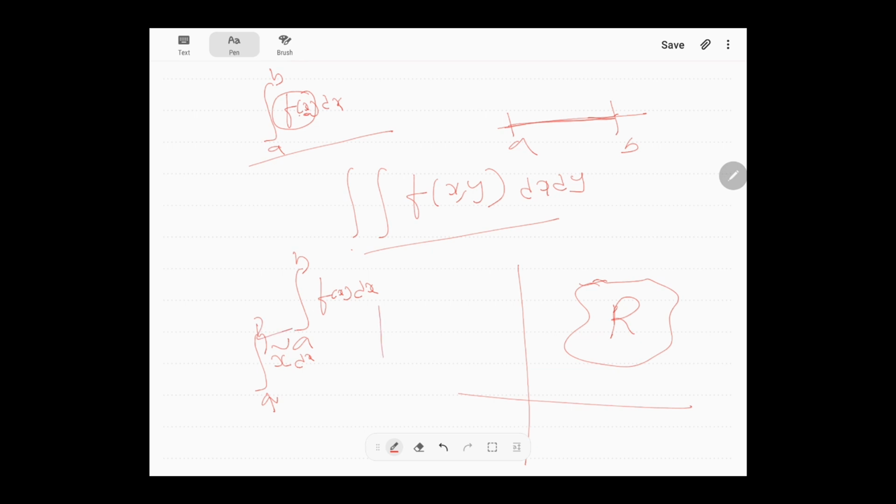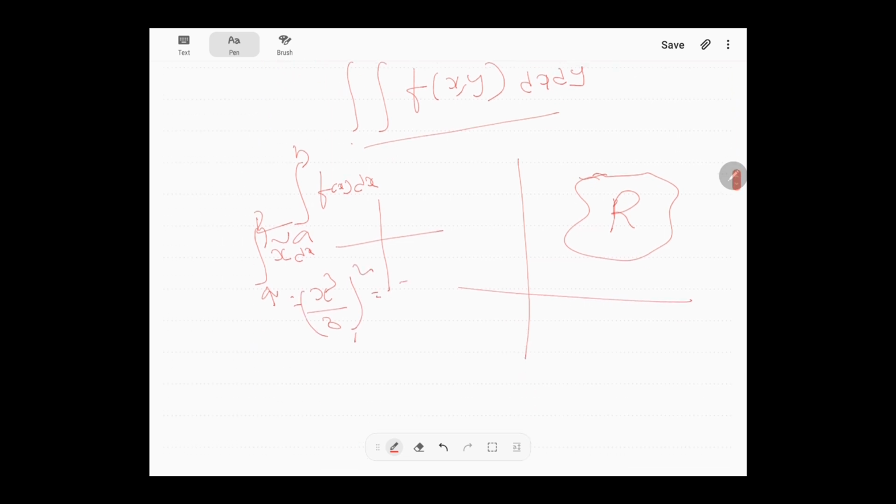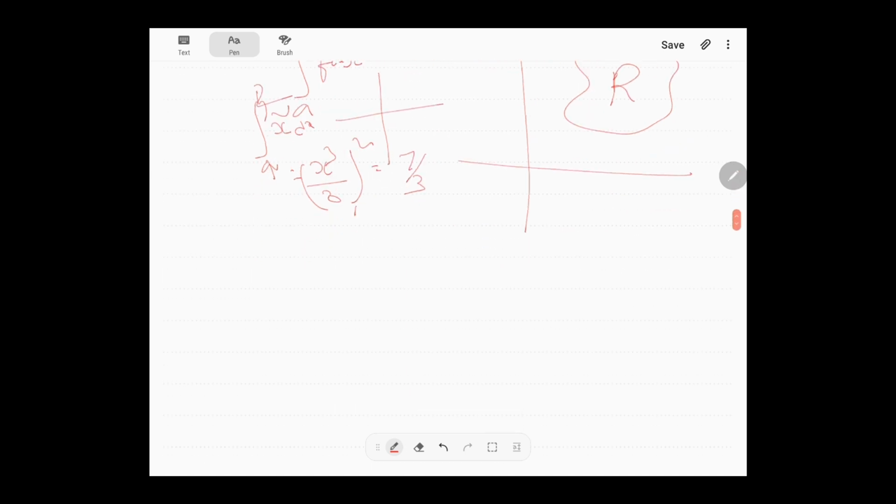If I want to evaluate that, you know that the integral value is x cube by 3. After substituting the limits 1 and 2, you will get 7 by 3: 2 cube minus 1 cube, over 3. What does it actually mean? You have the curve y is equal to x square, which is a parabola, you know. This is the curve y is equal to x square, with x taking the values between 1 and 2.